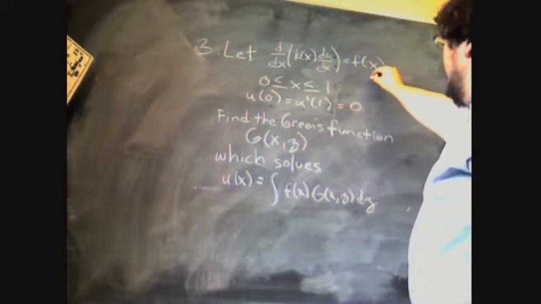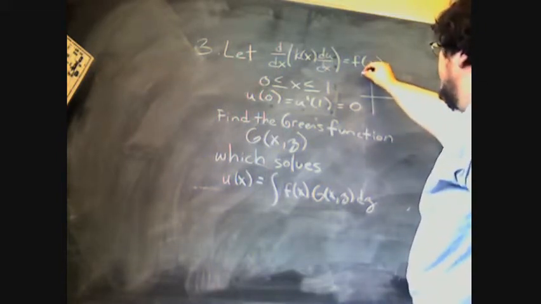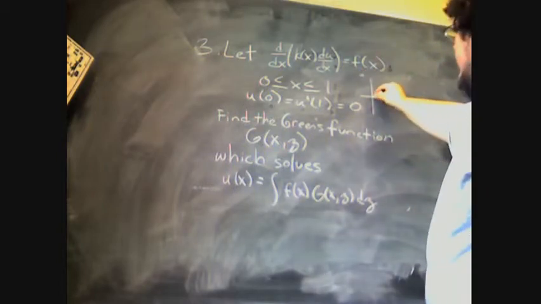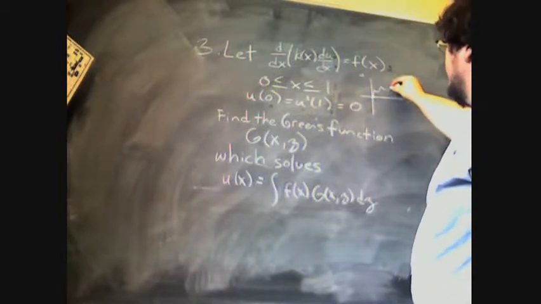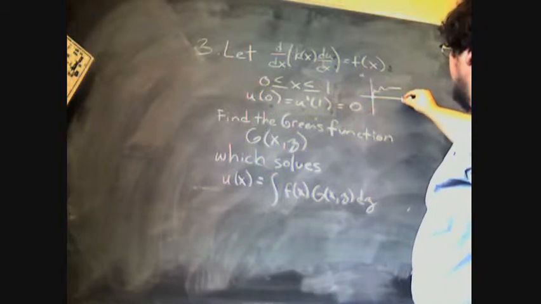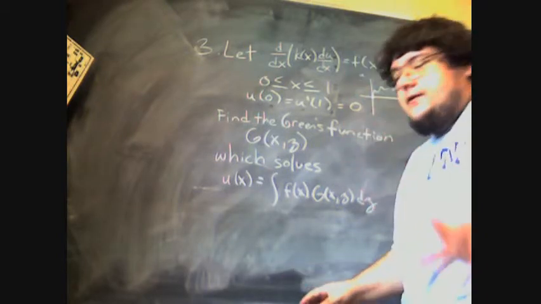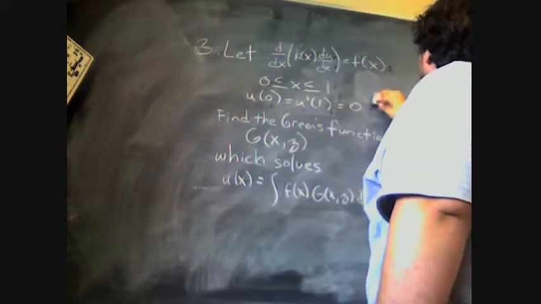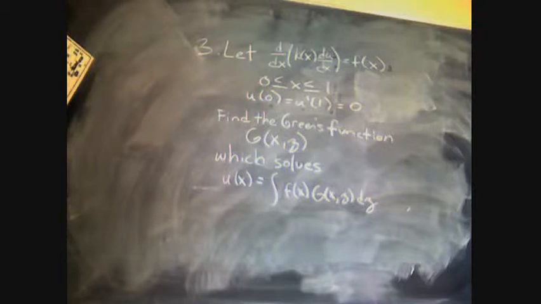If we're going to graph this solution, this would be x, this would be u. Hopefully you will be able to see everything, it might be a little small. We know it's going to start off at 0, and then we expect it, somewhere around x equals 1, to kind of flatten out. That's the graph we're expecting. I'll put this in full screen mode and try to keep it in higher quality when I publish it.